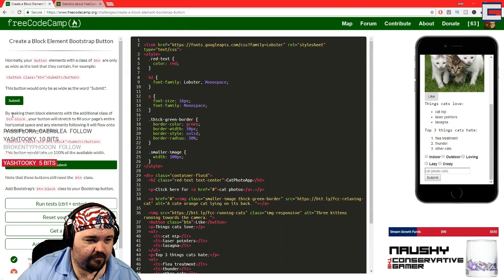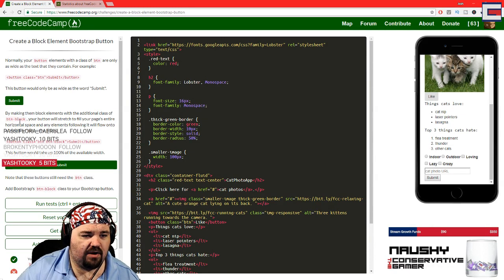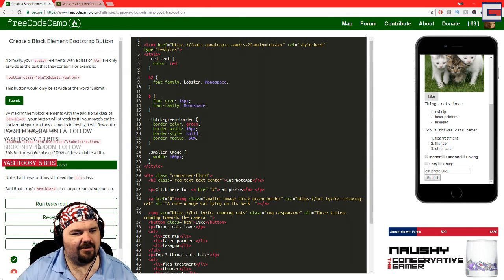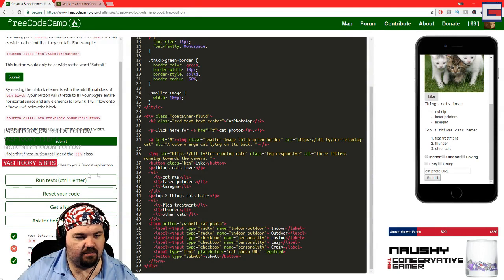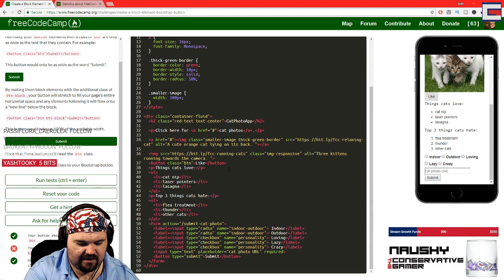Now, by making them block elements with the additional class, our button will stretch to fill your page's entire horizontal space, and any elements below it will flow into a new line below the block. Okay, so like this. I kind of like that. That's cool. So let's go ahead and add that class as well. Add the Bootstrap's button block class to our Bootstrap button. Okay. So inside class space btn block.